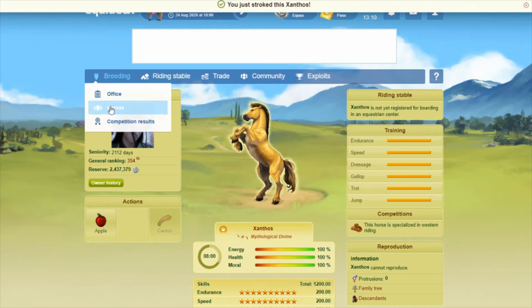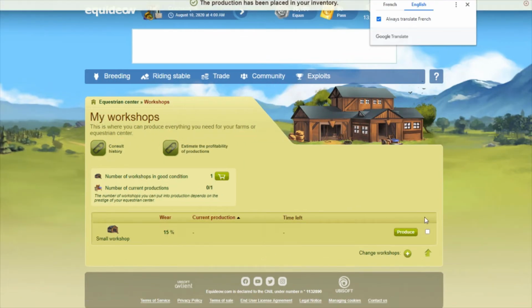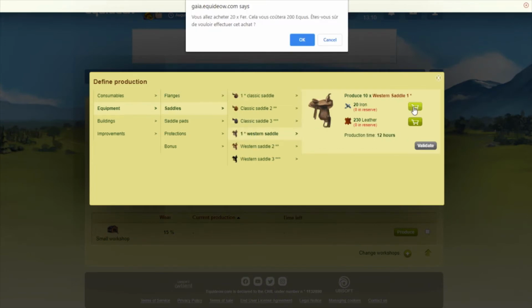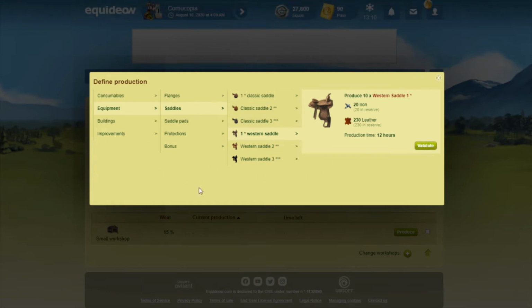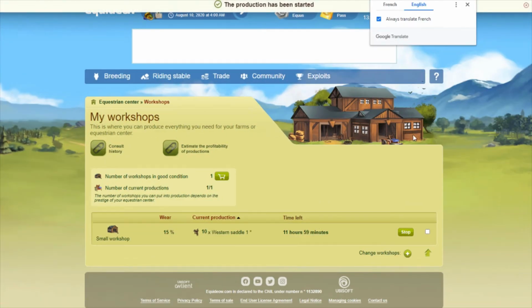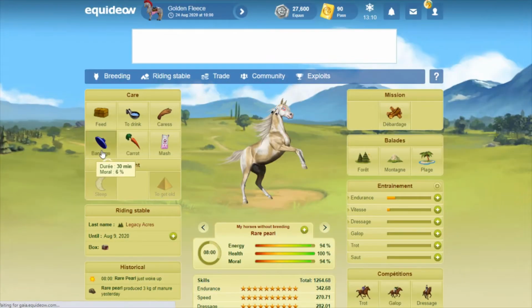So we need to work on just aging up my horses. But before I do that, let me put my workshop into production. I'm still crafting the 1-star saddles, just that seems the most profitable for me at the moment. Perhaps in another video I'll outline how you can mathematically figure out which items you can craft and then sell for a profit. It's not really that difficult, but if you're first starting out, it's kind of confusing to see how you would need to figure that out.